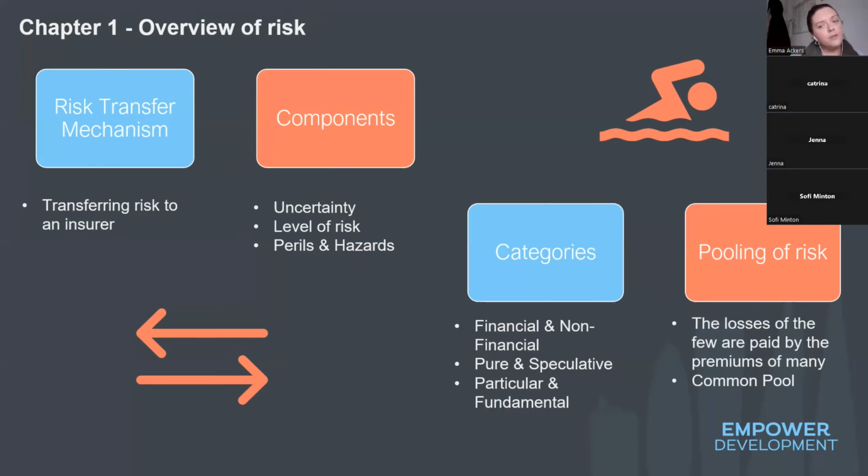Whereas the opposite of that is a fundamental risk. This is uninsurable. This is because it affects a really large area, a large group of people, and the effects of it are very widespread. And it's outside of anybody's control. And this is where we see risks that are arising from social, economic, political, or natural causes. So we're thinking like war, an earthquake. Okay, so fundamental risks are uninsurable.